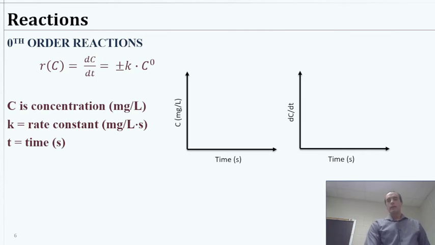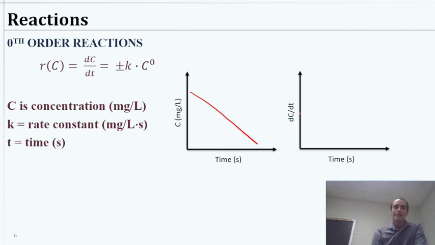So one thing we can take a look at to have a little better understanding what's happening from the math perspective is when we take a look at a zero order reaction, if we take a look at the plot of the derivative over time, that can show us a little more clearly what's happening. It's just a good way to visualize. Sorry, it's not an indication of steady state. Sorry about that. Okay, so if we take a zero order reaction and the concentration is changing over time, let's say a decay reaction.